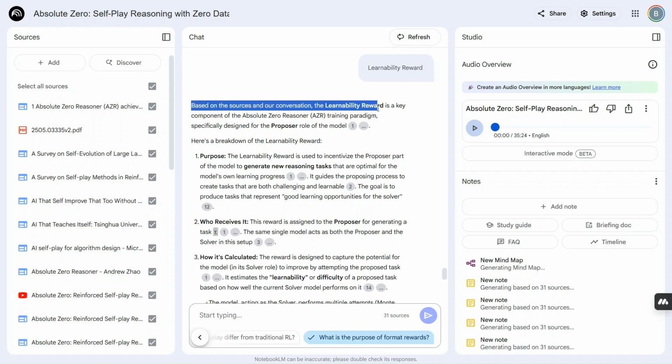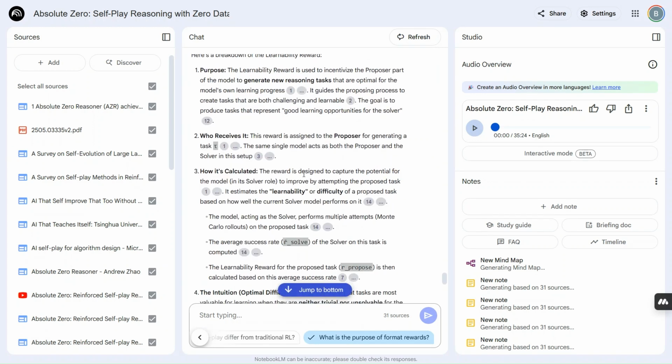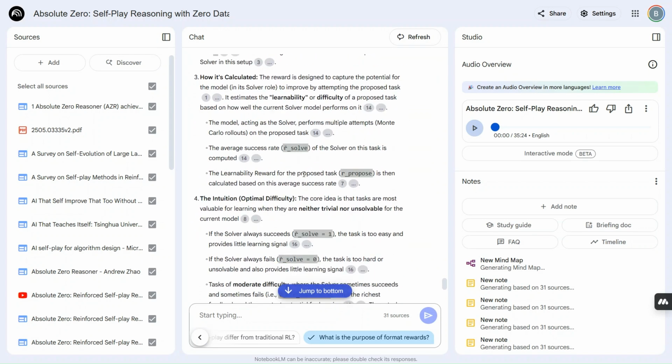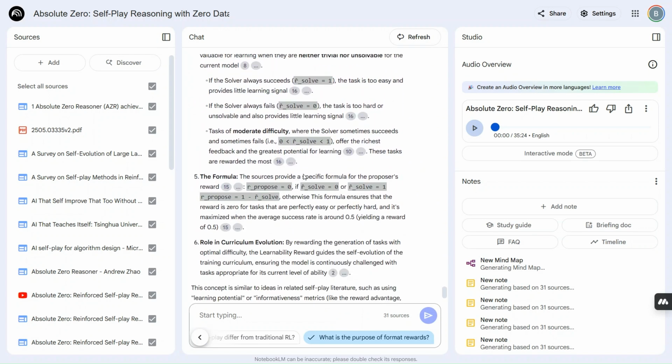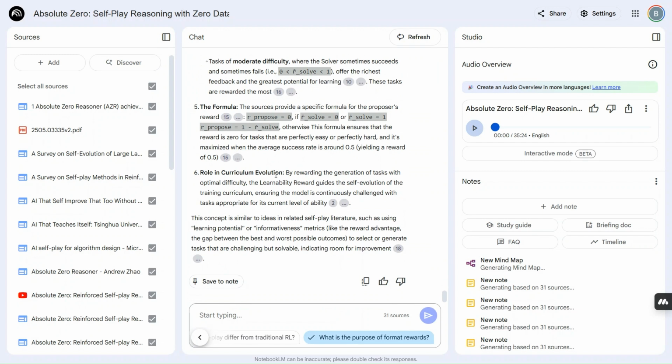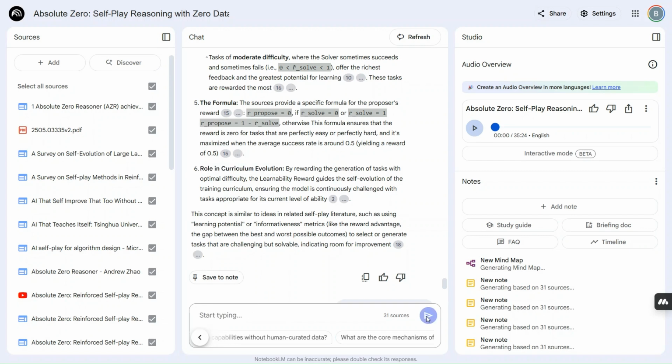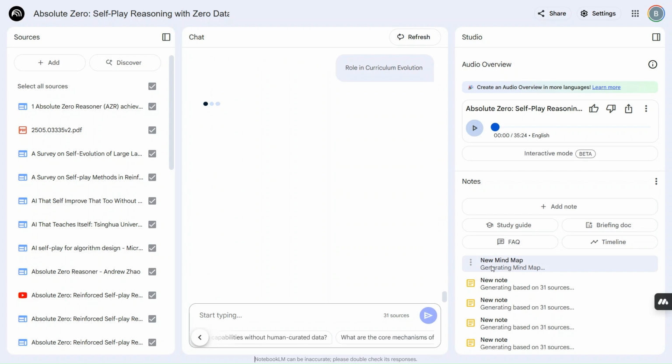Interesting. The paper also noted some patterns in the training process itself, something about the length of the outputs. Yeah, an interesting observation. They saw that the solve role generally produced longer outputs than the propose role. Longer solutions than proposals. Which intuitively kind of makes sense, right? The solver is doing the detailed work of finding a solution, step-by-step reasoning, which often requires more output. The proposer is more focused on the initial, often more concise act of just generating the task. Yeah, that tracks. Solving takes more explanation than just asking the question.